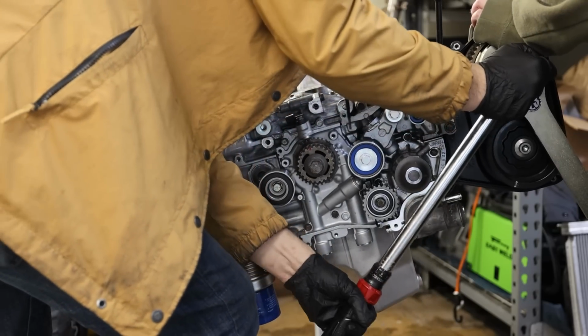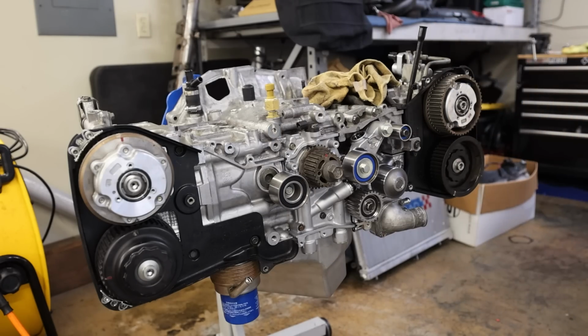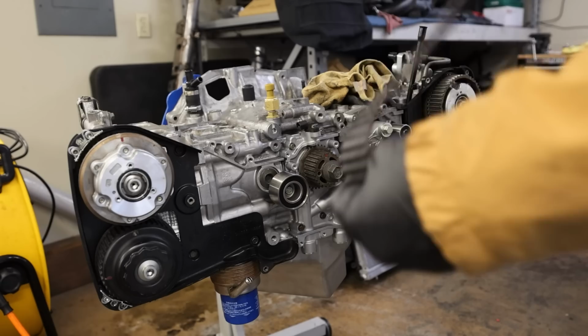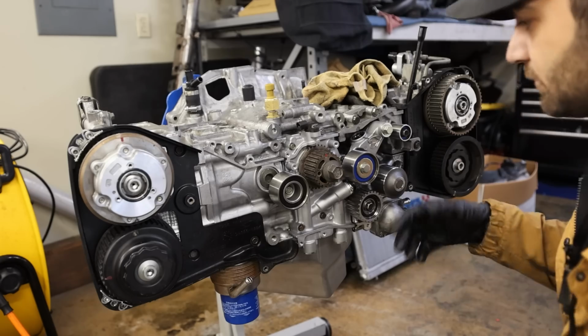Measure. Perfect. And now it's time to time it. I am using just an OEM Subaru timing belt. I don't know why, normally I just buy Aisin, but I had half a timing belt kit, so I just bought what I needed.